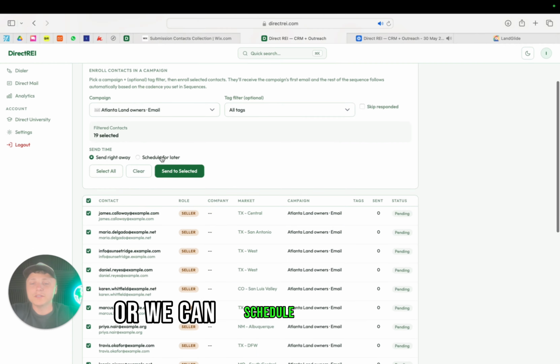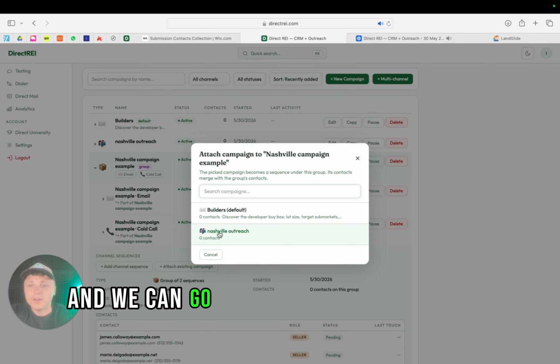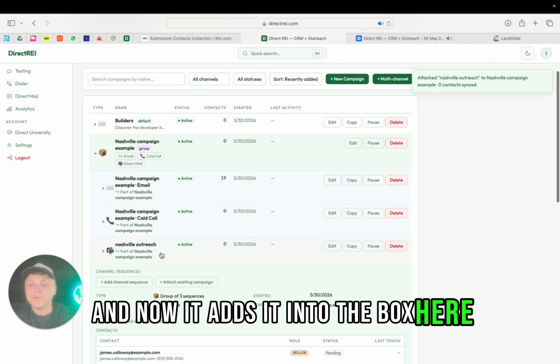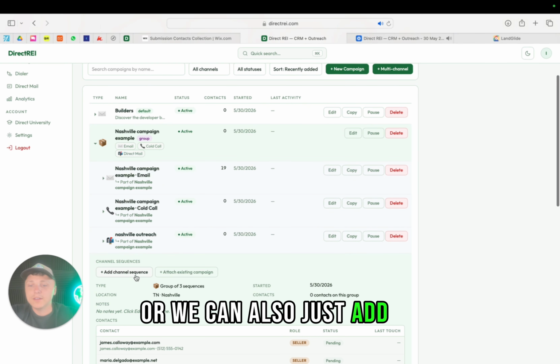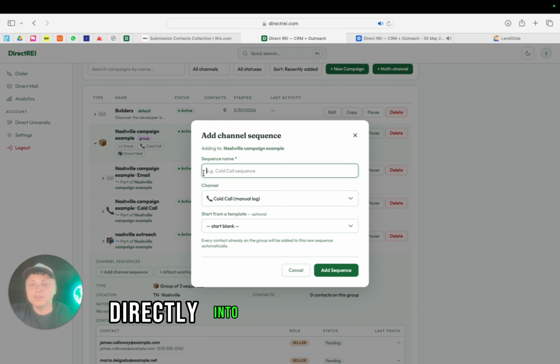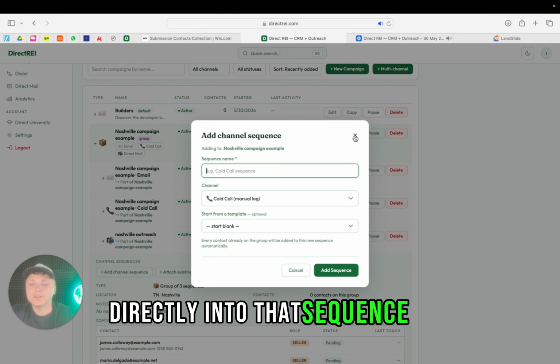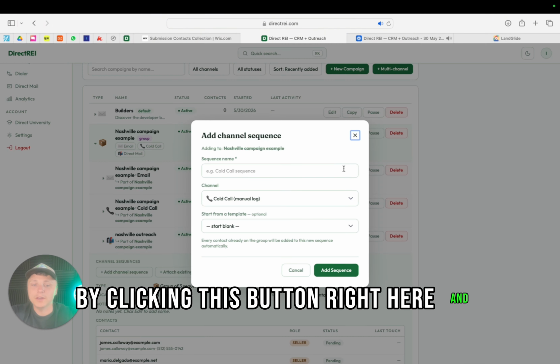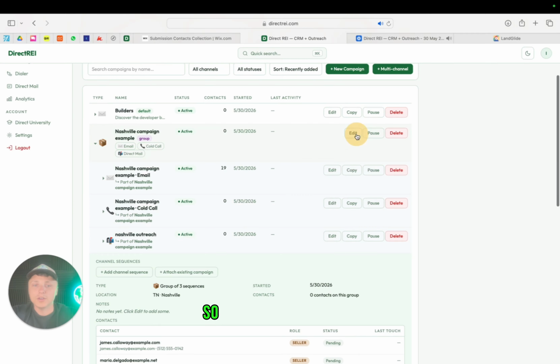What we can do is we can actually include it. So if we click on this box here, we can attach an existing campaign, and we can click on the Nashville outreach, and now it adds it into the box here. Or we can also just add directly into that multi-channel sequence by clicking this button right here and adding it in. So there you go.